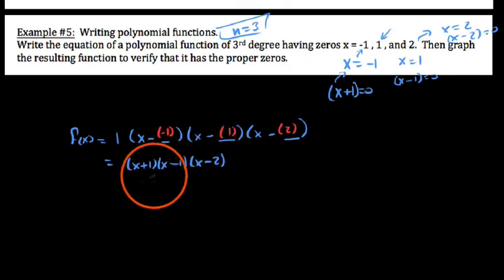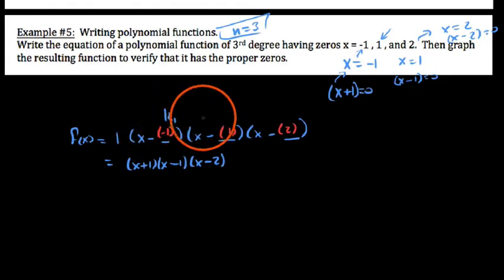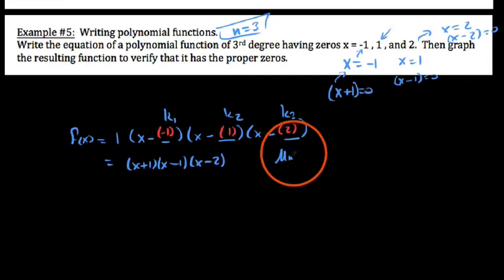Now I get plenty of people that just go ahead and write it this way first, but you have to understand that we're always going to say that it's x minus our zeros, where our zeros in this case are like some k1, k2, k3. It's x minus k1, x minus k2, x minus k3. So we fill these in. We want to say, what is the polynomial? Well, what we're going to do now is multiply and simplify.